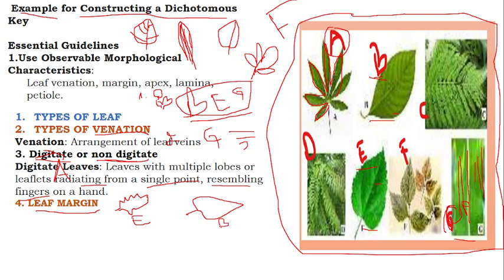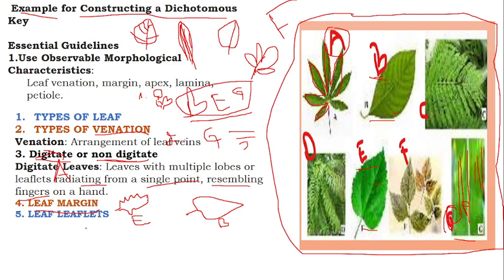Okay. I hope now those compound leaves we are done with them. Based on their leaf margination, now you can separate E and B. To say that this E is a simple leaf, type of venation reticulate venation, type of digitate, it is non-digitate. In the type of margination, this E is rough, while this one is smooth. I hope you are understanding.